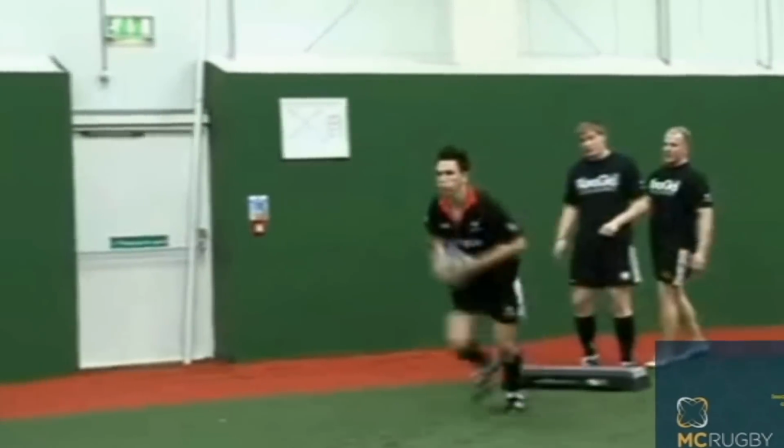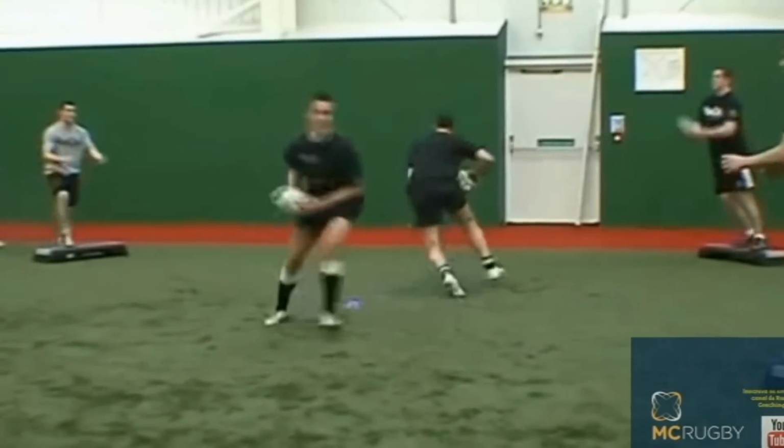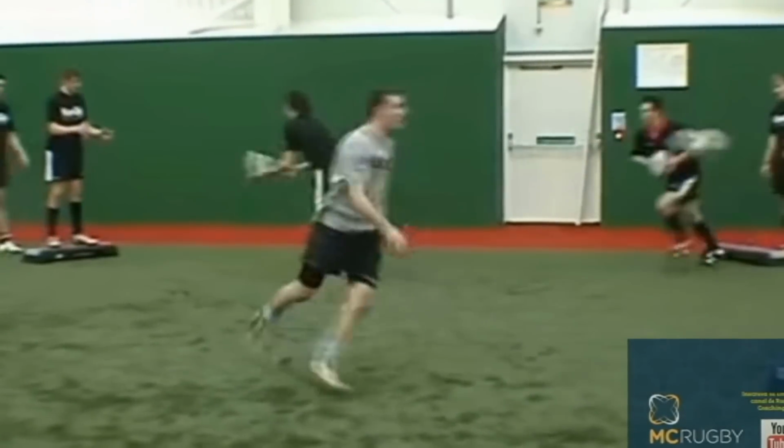Again, timing is key here, as they both approach each other at the same time, spin out, and they're looking to look where they pass the ball nice and early. But it's a good, excellent drill for agility, quickness, and reaction speed.